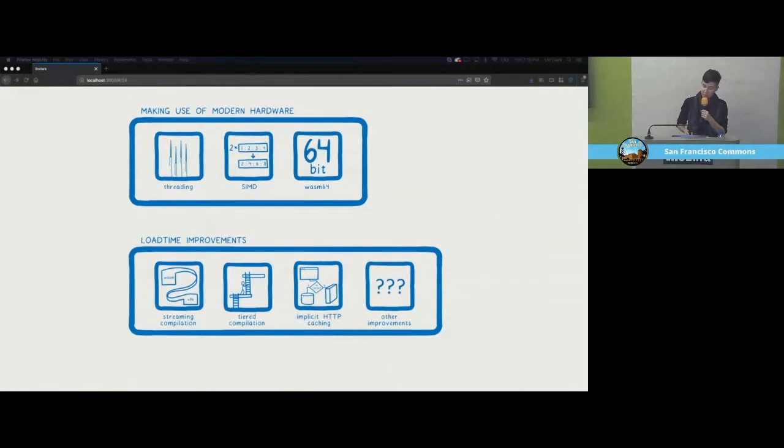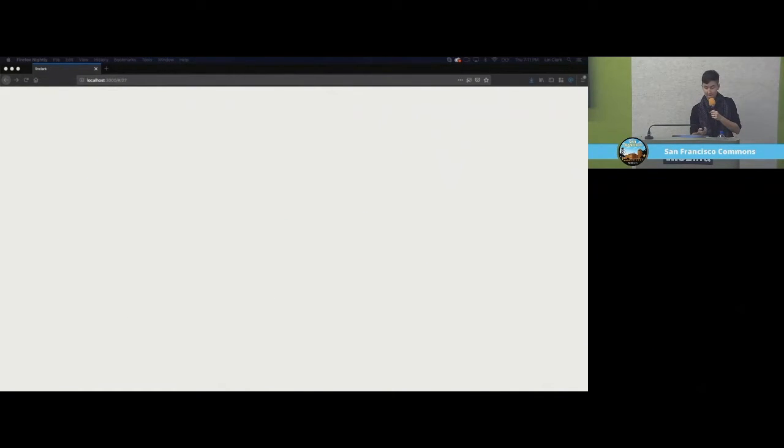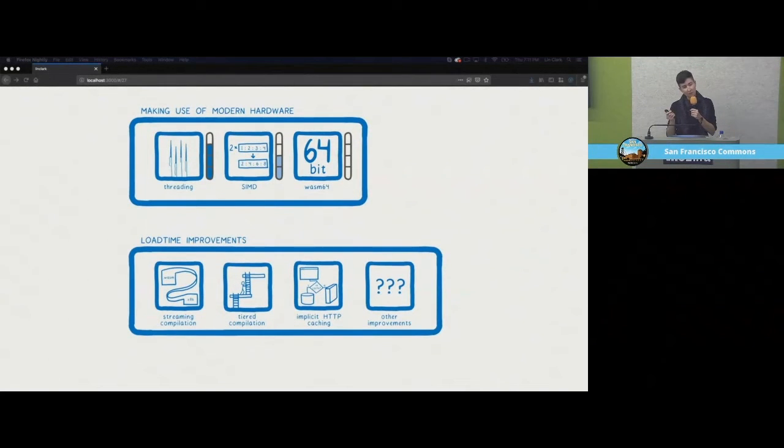Where are we with supporting these heavyweight applications right now? For threading, we have a proposal that's pretty much done, but a key piece of that, shared array buffers, had to be turned off in all of the browsers early last year. But those are coming back soon. SIMD is under active development at the moment. And for WASM 64, we have a good picture of how this will work. It's going to work pretty similar to how x86 or ARM got support for 64-bit addressing, but it's not currently underway.